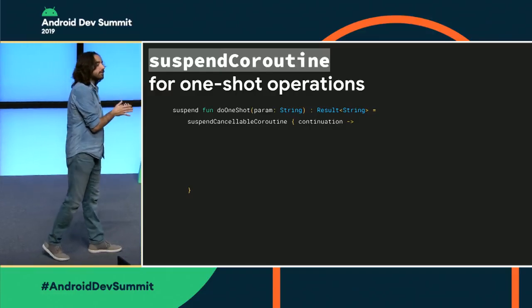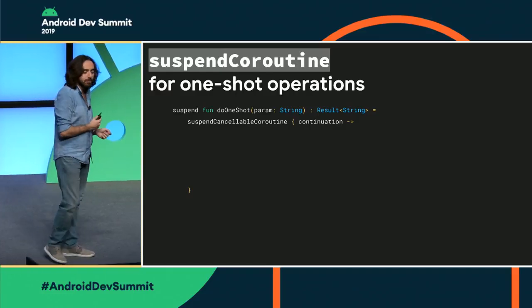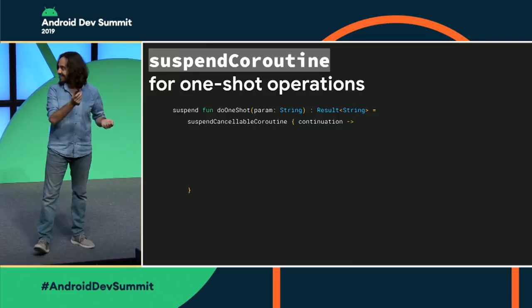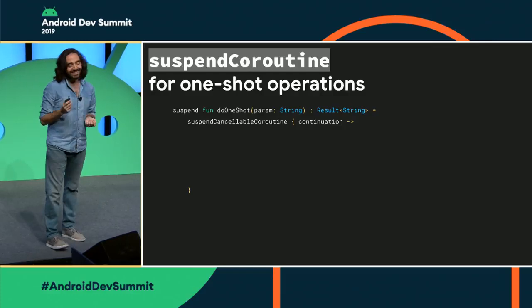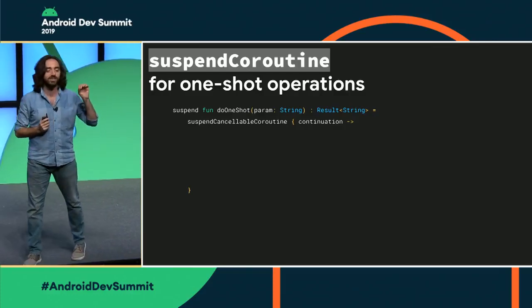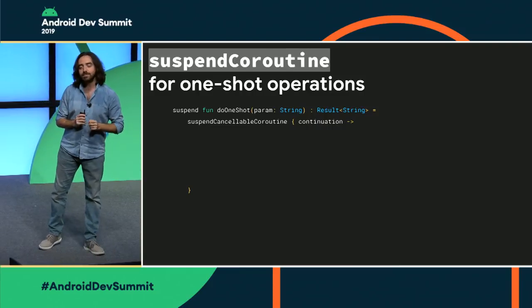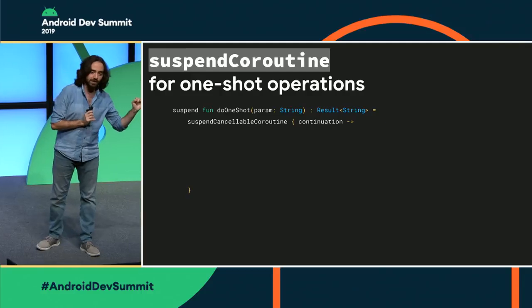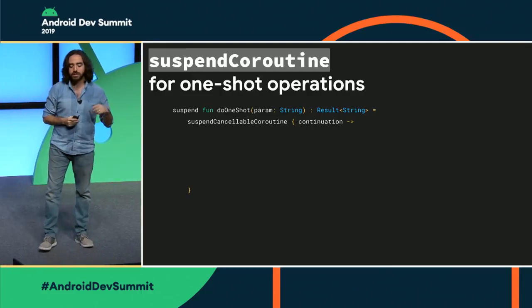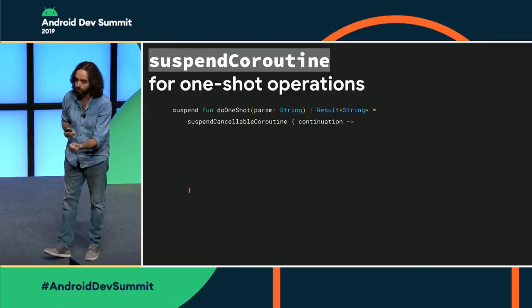But if you're dealing with a library that's not updated for the coroutines world, maybe it's a Java library and it has callbacks, sounds super old, callbacks, now you need to do some work. For those cases, we have this thing called the suspendCancellableCoroutine builder. This is basically the adapter between the coroutines world and the callback-based world. When you call this function, it gives you a continuation that you are responsible for calling.